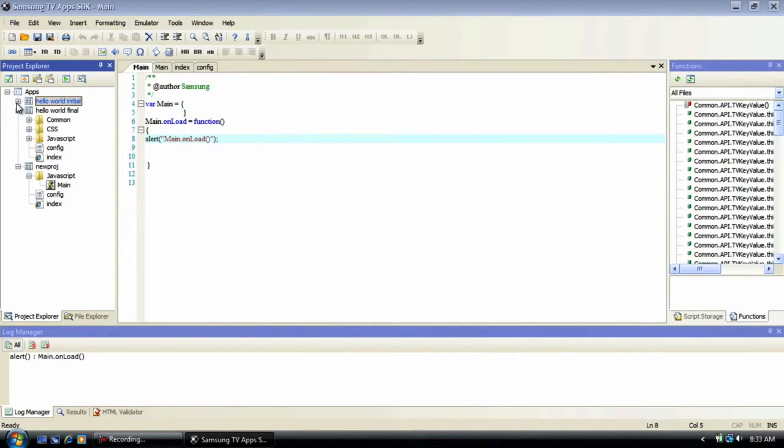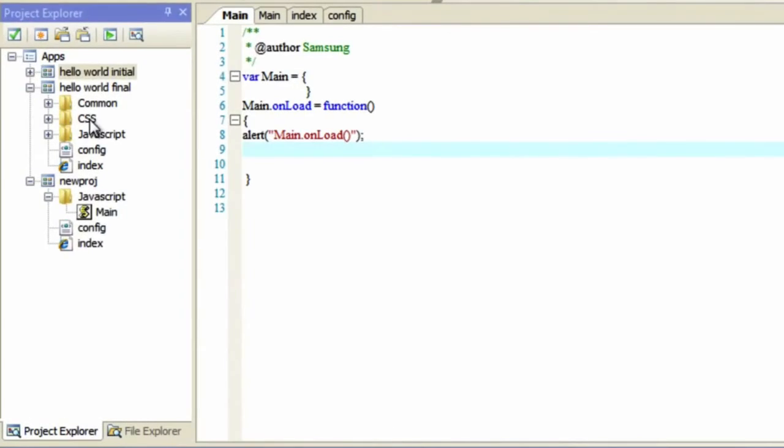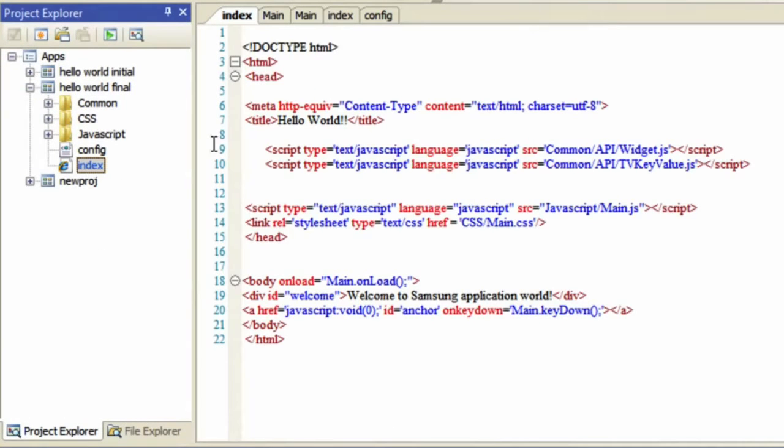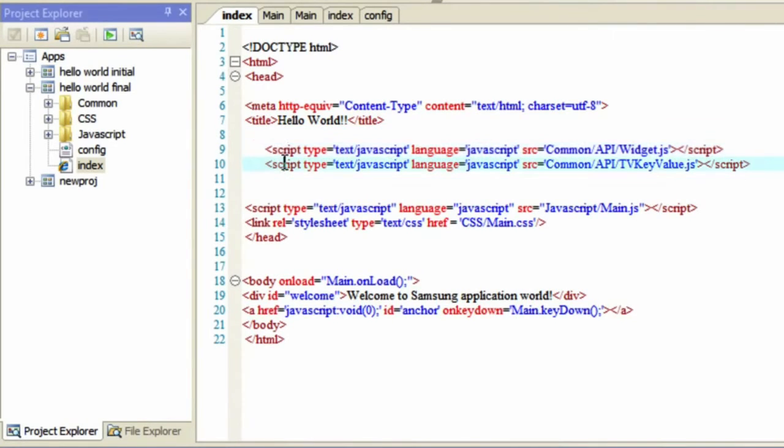Now, after the first structure, let's look into the elements required to capture input for the emulator remote and execute functions based on them. Now let's see the index file for this specific purpose. You can see that we have included 2 common modules called widget.js and keyvalue.js, which are library files. The application manager uses the widget module to display itself on the screen. Second is the key value, which is the library file used, which has the keycode value to distinguish keys, as every key pressed on the remote has its own keycode value.